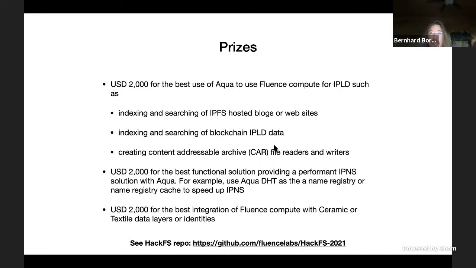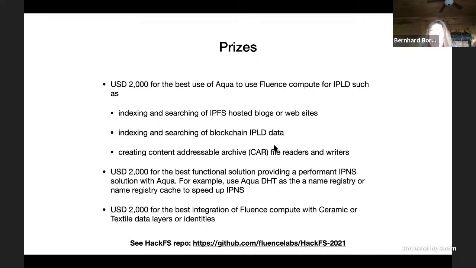And general DNS is, in my opinion, a rather centralized solution, which really gets in the way of your decentralized Web3 application space. And I believe we could use Aqua DHT as a name registry or a name registry cache to potentially speed up IPNS. And this is basically a prize for somebody trying to do that.